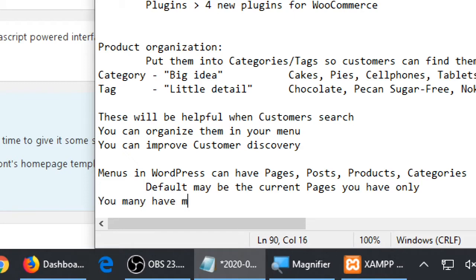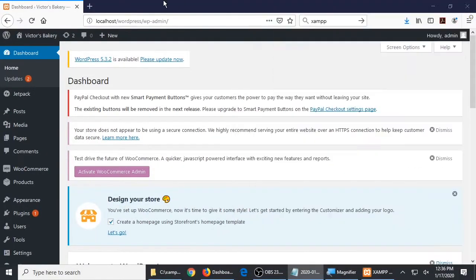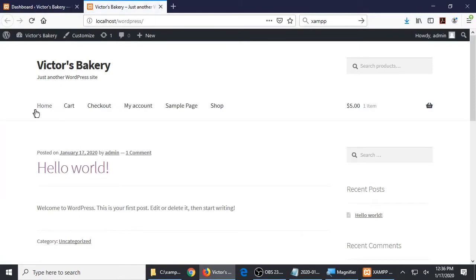You may have multiple menus. I have the ability to switch menus, put these links versus these links. Why might I want to have multiple menus that I can switch out? What if during the winter time my menu has certain buttons that relate to winter time? Winter sale, winter products. Then when we get to the spring, the spring sale, I swap out the menu to have different items. I can easily make that to be different things.